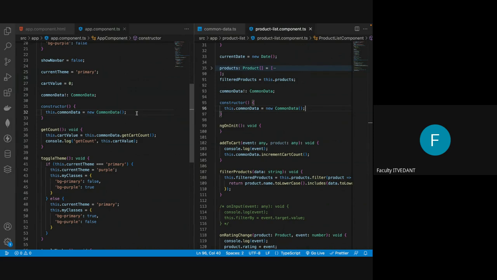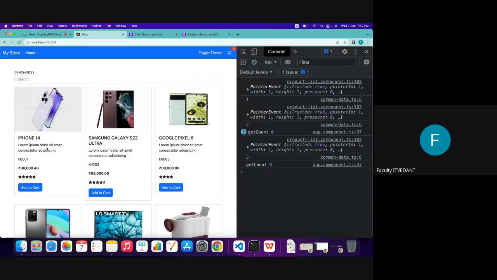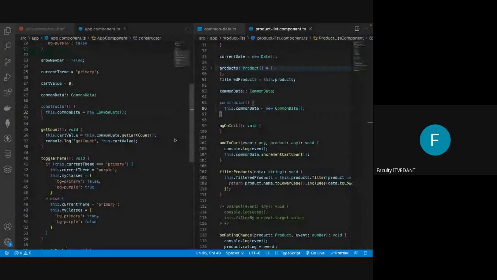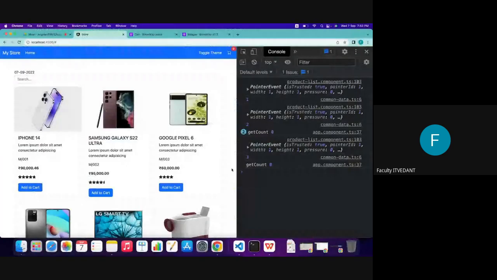In that case, let's say we want to pass data from product list to another component which is not a parent of this product list. Then what will we do? Using input and output we cannot send it. Either we send it from the child product list to app, and then app sends it to that child component, but that is a long path. In Angular you'll have hundreds of components. How will you maintain this? That will increase the coupling, it will be tight coupling.